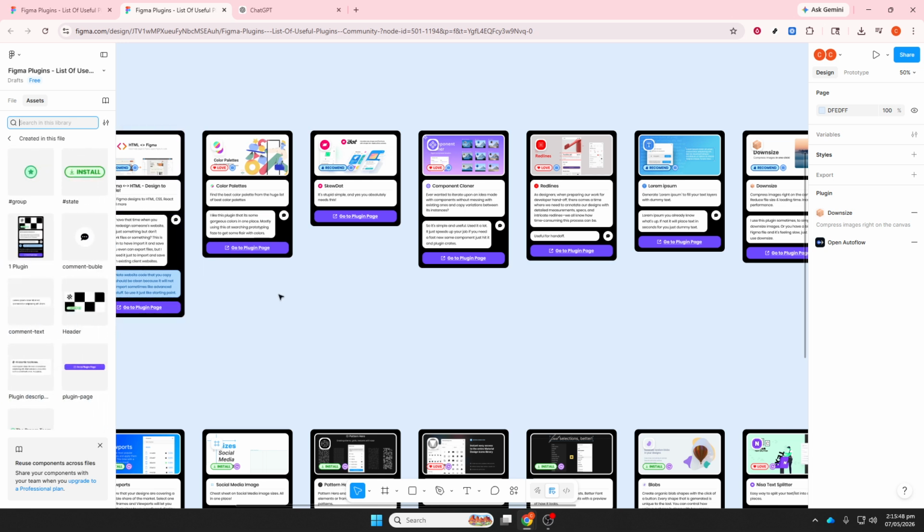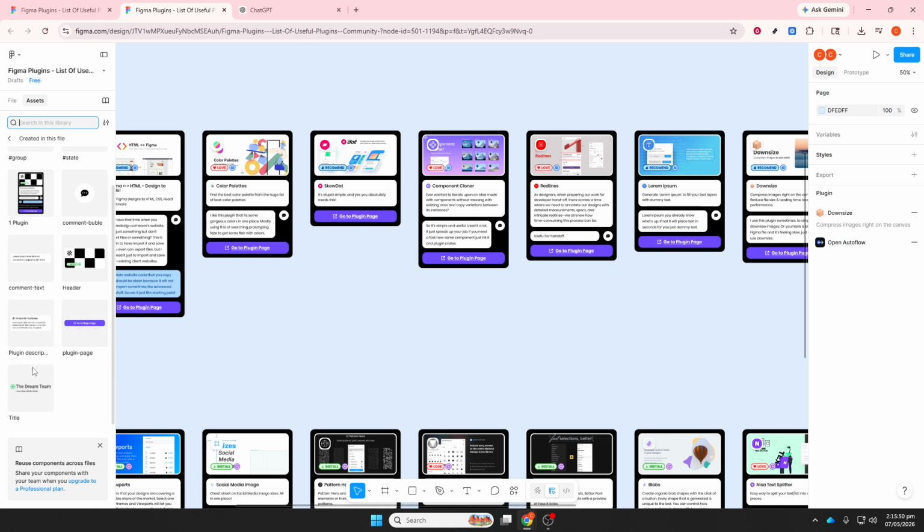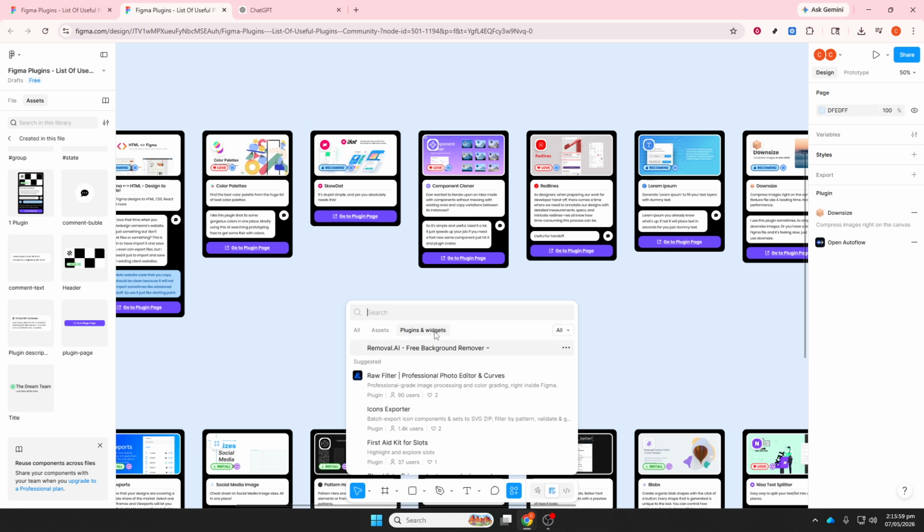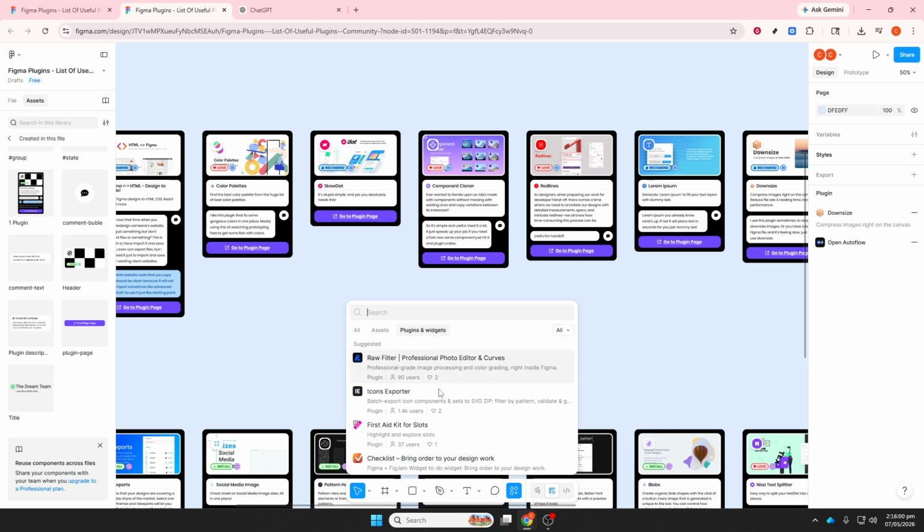Now open code.js. First, call figma.showUI with __html__, so your interface appears when the plugin runs. Then listen for messages with figma.ui.onMessage. If the message type is createBox, create a rectangle, resize it to 200 by 100, give it a solid blue fill, and append it to figma.currentPage. With just a few lines, you've connected a button click to a visible change on the canvas.